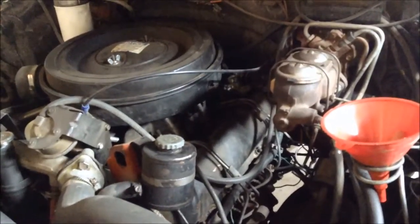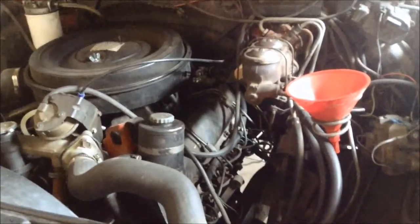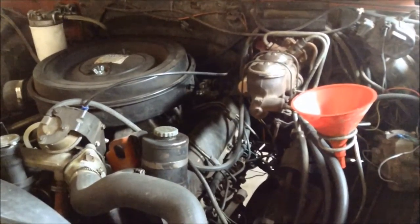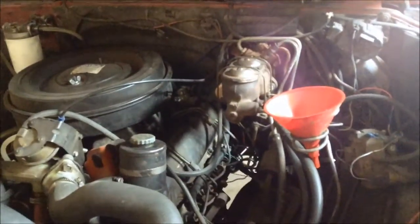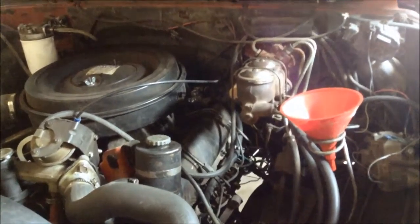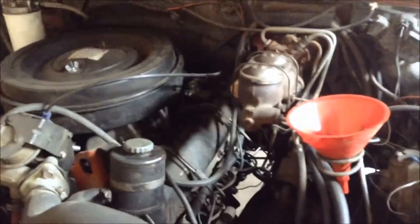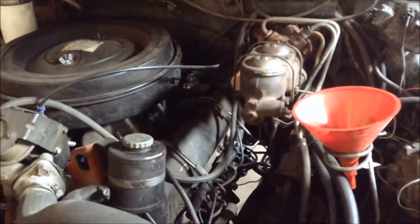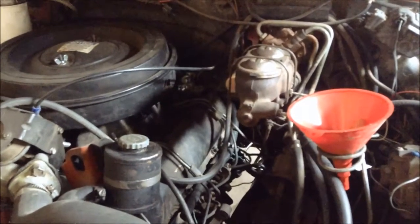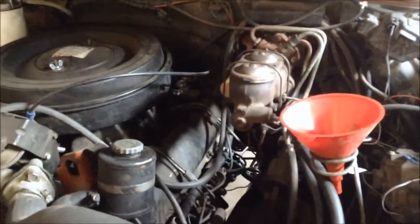We're back with the 6.2 diesel Chevy K10. I've been experiencing a crazy knocking sound in reverse about a week ago. It was pretty bad — you could hear it totally inside the cab, and when you opened the door it was just cluck cluck cluck. Depending on engine and transmission speed it would get faster or slower, and you could barely hear it at idle but once you hit the gas it was bad. It wasn't happening in any other gears, so I decided to just drive on it and see if it gets worse.